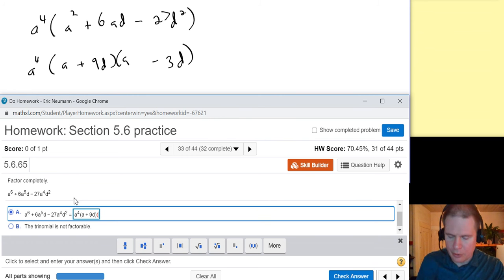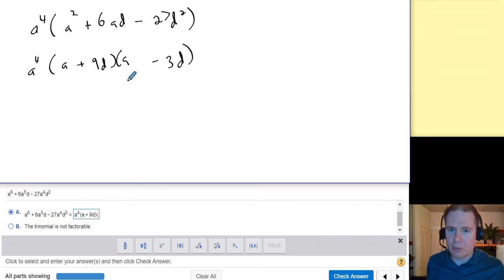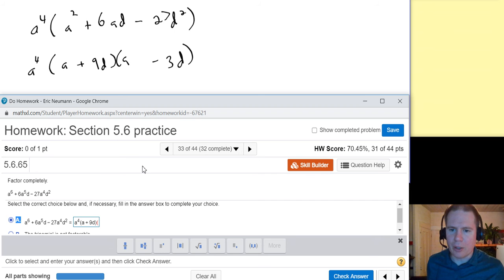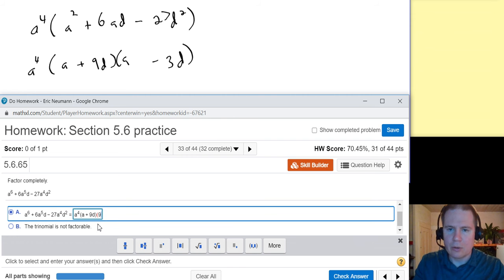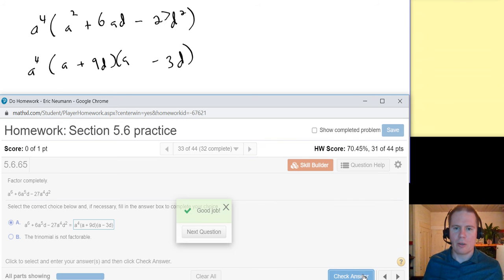Let's say, for example, this a, this symbol here, looks a bit like a 9. Well, if I wrote that in my answer, 9 minus 3d, wait, 9 times a, that's giving me a squared? No, I don't think so. Oh, I know, that was supposed to be an a. Now that I've changed that, I realize I forgot to close the parenthesis. How do I realize that? Because that's still red. So I have to go over here, close that up. Now everything's black, fits the format the way I like. Good job.